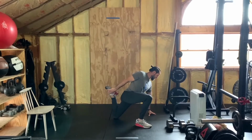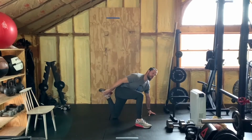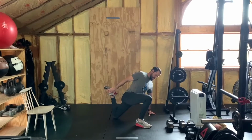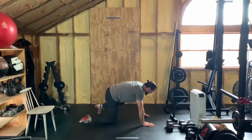Or you, again, can go dynamic with that and release the tension, go back in. Trying to get a deeper stretch, though, each time on that hip flexor front area. I'll do it with the opposite leg. You might get a better view.